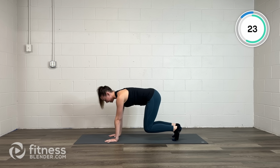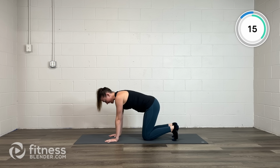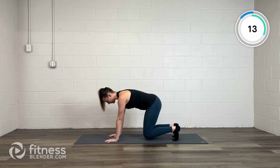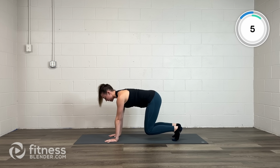Okay, and you continue to keep your core braced as you inhale and exhale. Now, if you need a little reprieve, you can bring it back down and then reset with that exhale. Back up, inhale down. Okay, so you can come up and down with your breath with this one. Exhaling to lift, inhaling to lower. Or if you feel strong, you can stay right here.